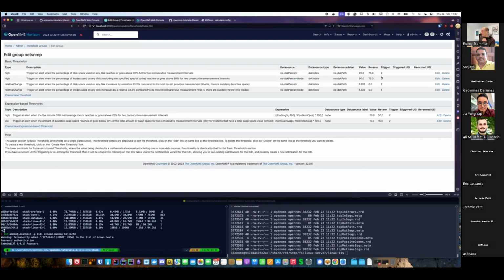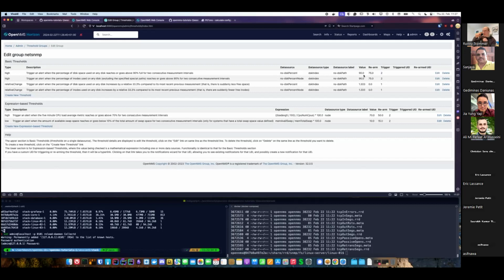And then you have here the trigger. So a threshold is basically defined by a value, a rearm, and a trigger. The value is pretty obvious. It's basically when the threshold is exceeded. And the rearm value tells OpenNMS when it gets back to normal, to have a way to represent a kind of state, if you will.